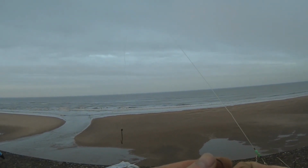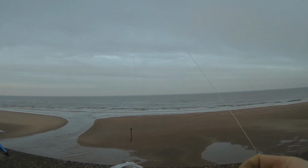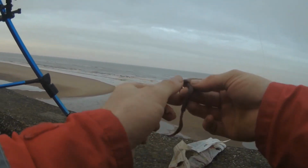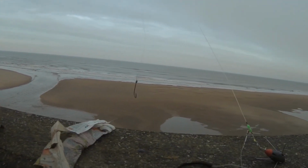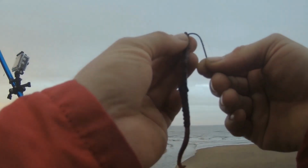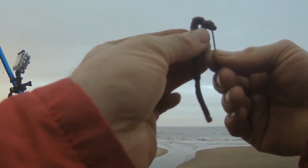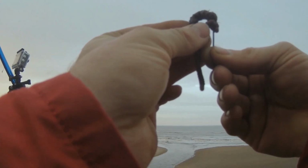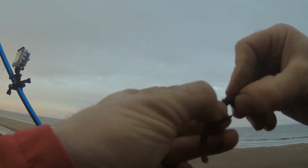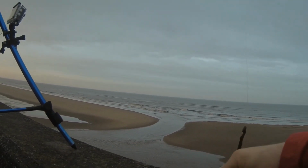Looking at the conditions which we had out there in front of us today, there wasn't too much of an edge on it, so I decided to keep the hook sizes down. I was fishing with 2 O's on both sides, the bait holders as usual. Now I used the flapper rigs as I use quite a lot, and I used the 2 hook pattern on each one, with the bottom and the middle swivel having the hooks on them. And the worm which I'm using today was dug the night before and was very fresh, and trust me, it did attract some attention.